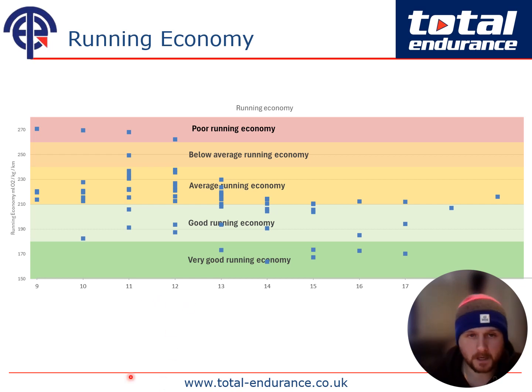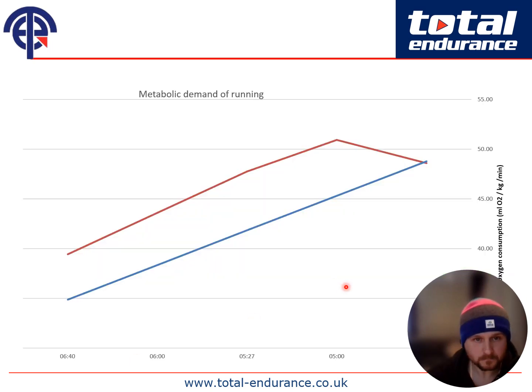But if we look at taking account of poor running economy, taking these numbers in here and putting that against their metabolic demand graph from earlier, what you get is this. You can see that the blue line again is the theoretical demand for oxygen. It's the same as the graph previously, just taking the velocities for this particular runner. So the amount of oxygen they need exceeds that number. Now, this is something that I became quite interested in a wee while back, mainly because this is very similar to what my graph looks like, in that this particular runner and myself, we use more oxygen than is theoretically needed, meaning that we waste a lot of oxygen.